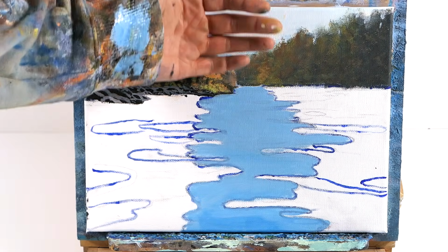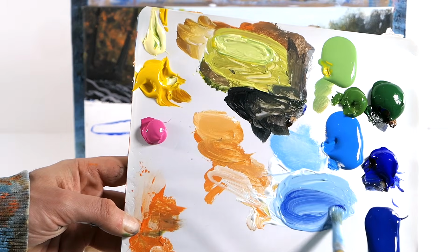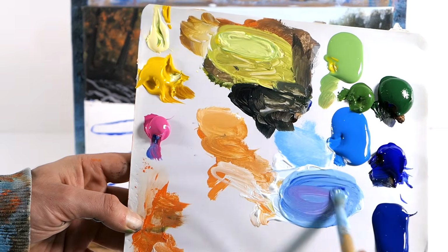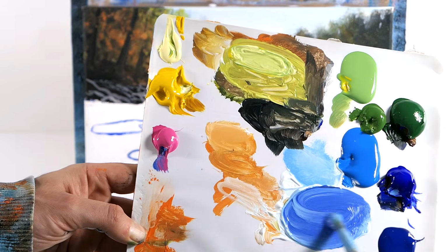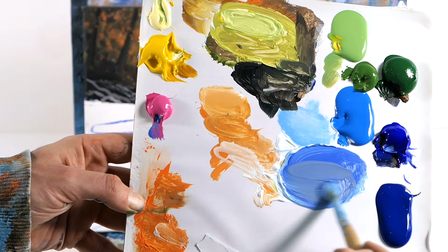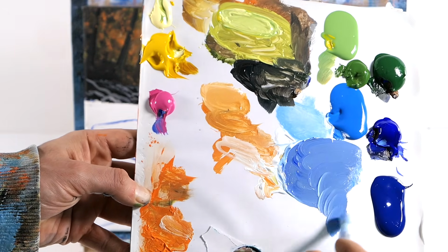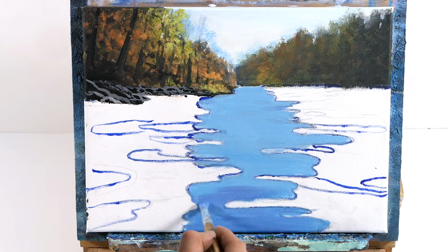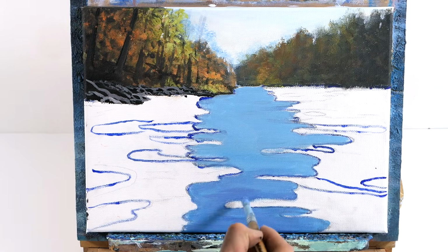Now, this water gets darker as it moves away from the light. So we're just going to add some ultramarine blue to the mix to make it darker. We're going to add a tiny bit of pink just to turn it a bit more purple. You can add red if you don't have pink at home, and just a bit more ultramarine blue and grey. So we're just turning it a bit more purpley, and then we're just going to shade the bottom just to make it look a bit darker away from the light, just really gently, and just blending that in as we go up into the painting.